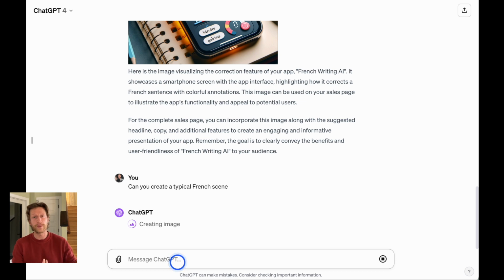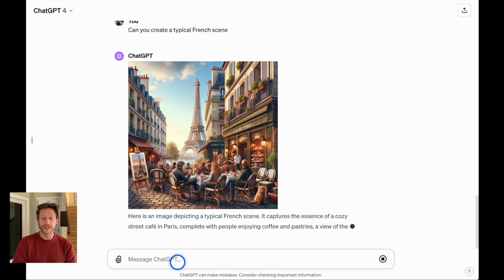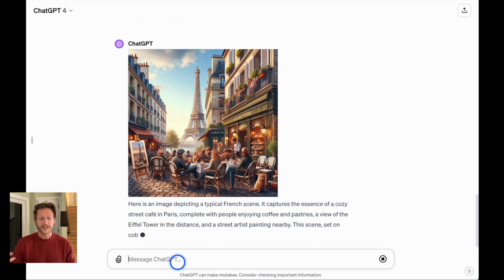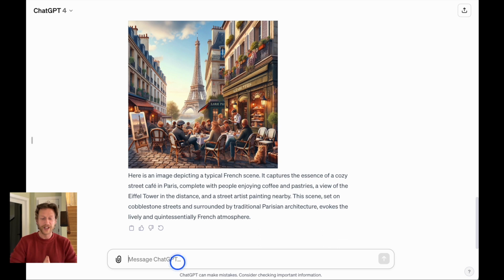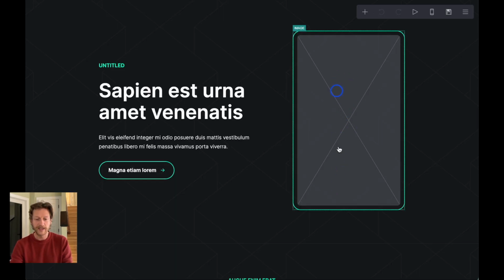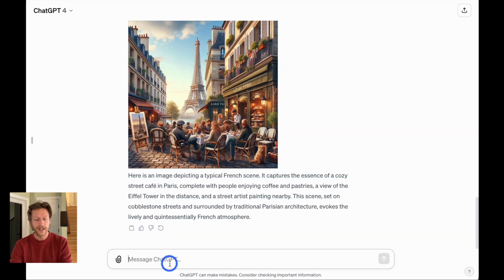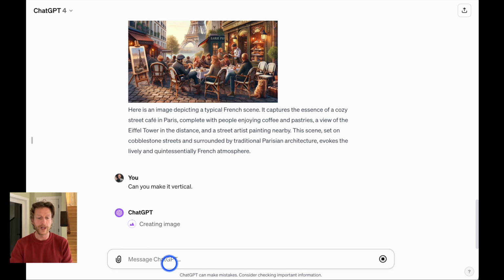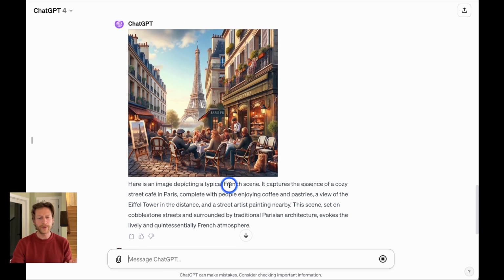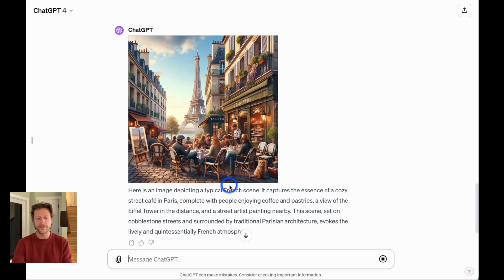Now, obviously, other countries speak French as well, but most people want to learn French from France, and it's given us exactly what I thought it might give us. It's beautiful, actually. I really like this. So it's given us this as the typical French scene. Now, I forgot to say, because the first image is in this mode, and we can change that, I'm just going to ask it to go back to this and say, can you make it vertical? And then it's going to do something similar as well. But I think this is what people aspire to when they're learning French, to do something like this.